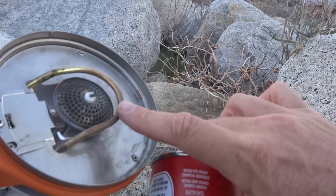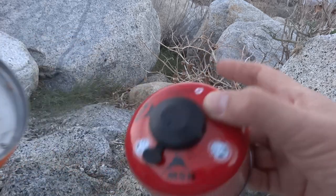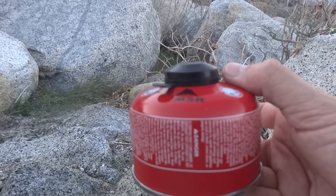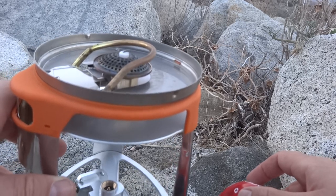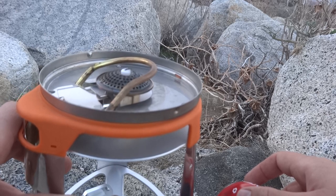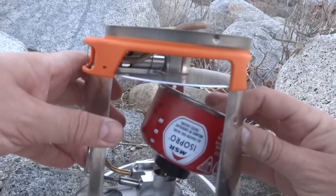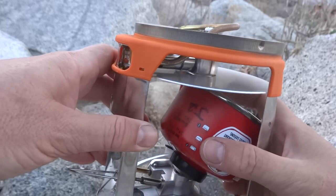The advantage of that is it doesn't have to be particularly warm. You could be on a pretty cold day and it'll still vaporize, because if you've ever tried to run a normal gas stove with a canister upright in really cold weather, it doesn't work so good. You don't have any gas pressure. So this is an inverted canister stove. It gives you about a 20-degree advantage, so you can operate a stove like this in about 20 degrees colder weather than you can a normal stove. That's the whole purpose of having this big old burner platform here, where you put the canister in upside down and run the stove that way.